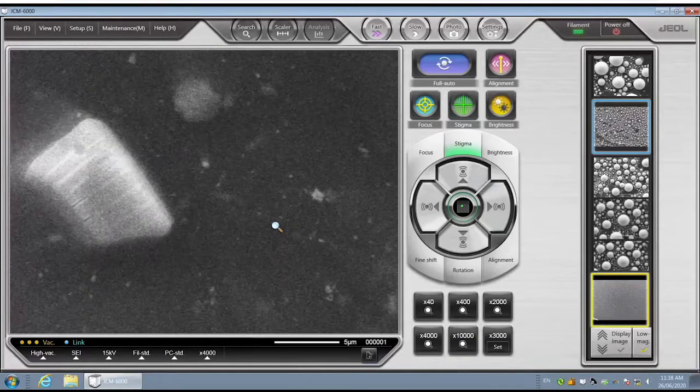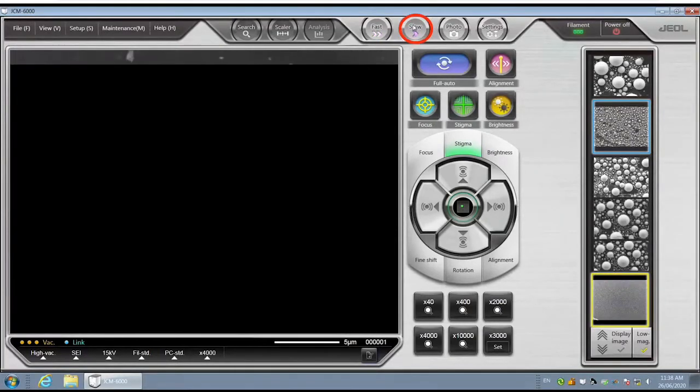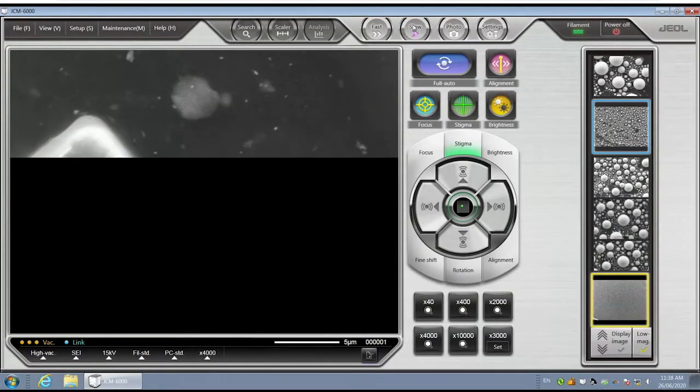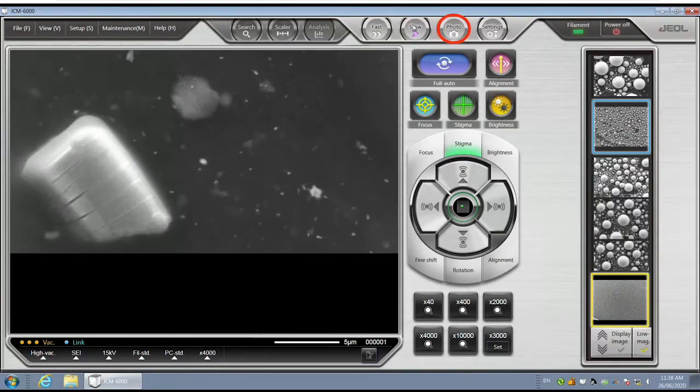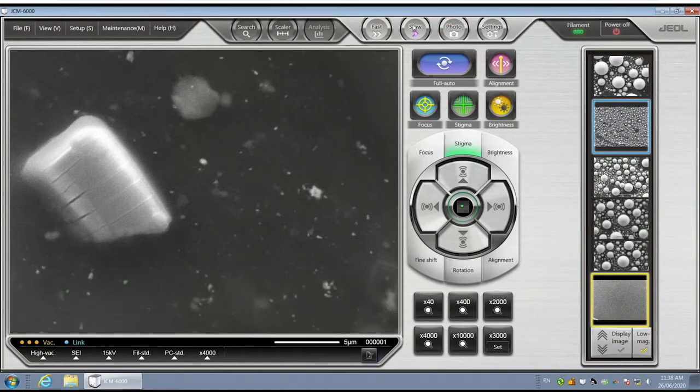Decrease the magnification by half, then select the slow option on the top to preview what your image will look like. If you're happy with the image, select Photo. This will slowly scan the region to increase the signal. When it is finished, it will save an image with the sample name and the number 1 after it. As you save more images, this number will increase.